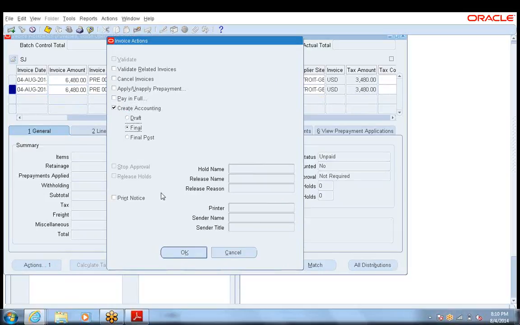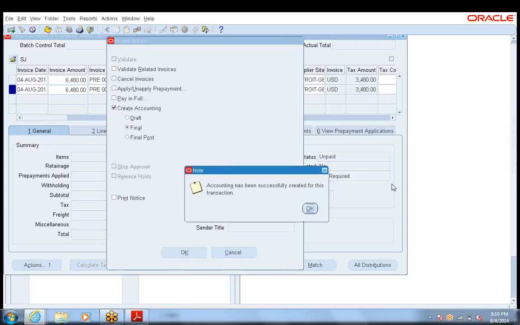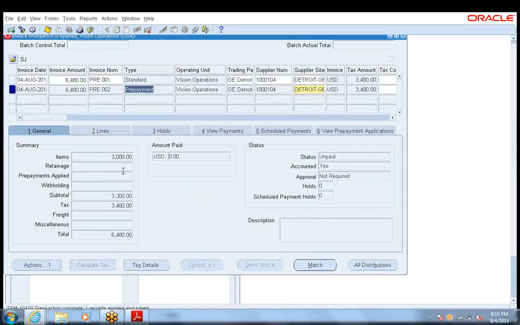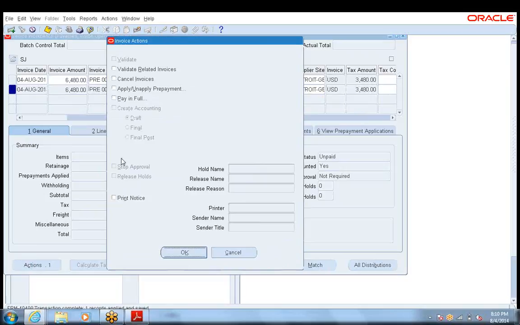So first let me create accounting. Okay, yeah, create accounting. So if we have to make payment only for a single one, I can go here, action, pay in full.